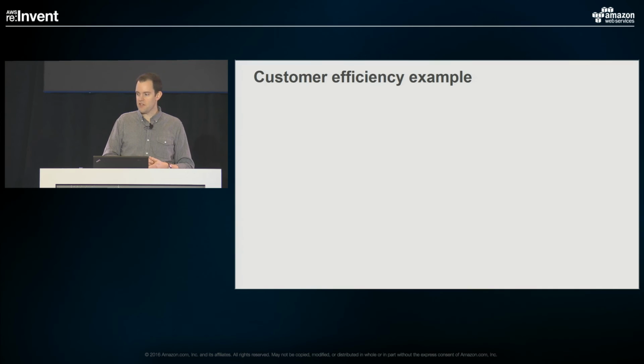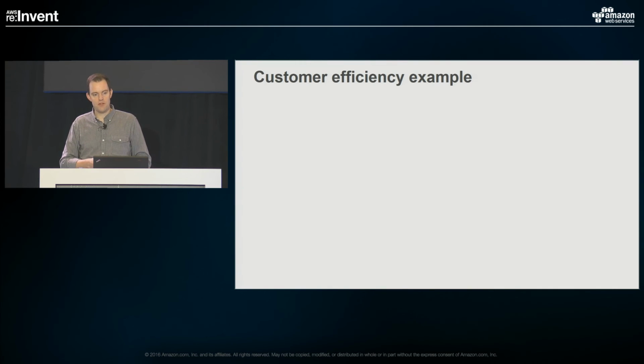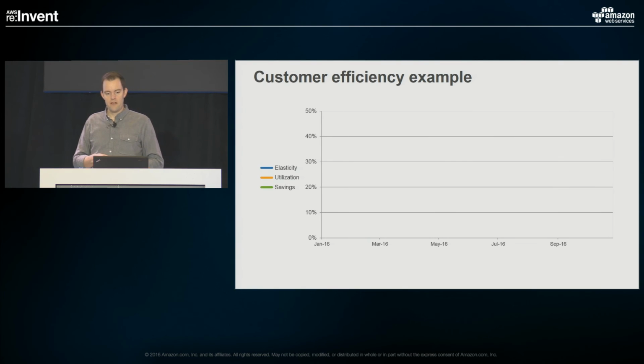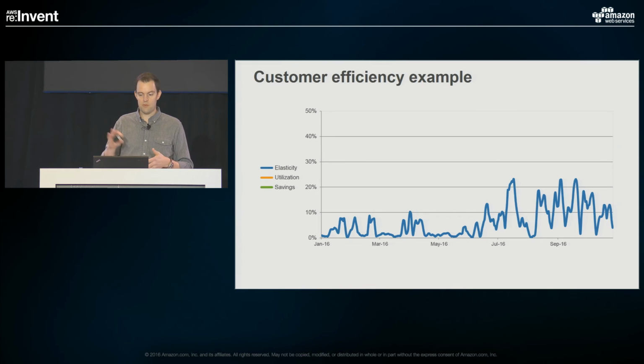So I wanted to introduce an example of something we've been working on with a couple of customers around examining their efficiency, because we get asked a lot, okay, efficiency is the measure, then what are the actual stats I can look at in some of these areas? So I want to show you three things, graphed over about a year time range: savings, utilization, and elasticity. And you'll see here some changes in this customer environment.